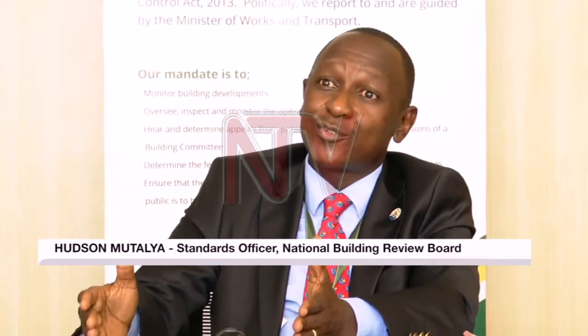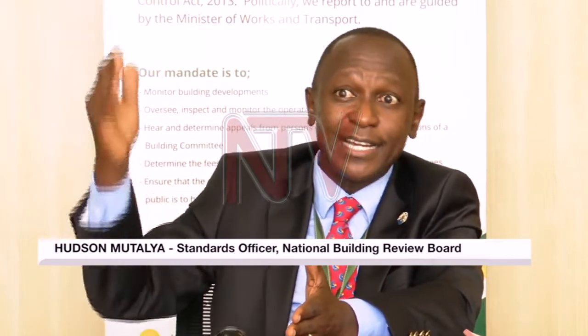A developer needs to be given some bit of guidance in terms of what would be safe given the necessity and of course the constraints that the developer has. But ideally, what would be advisable is that in such situations where you're going higher and higher, the restrictions will be tighter. For instance, you're going 6 floors above, which would be about 18 meters or 20 meters in this case. The ideal would be to use any bar which is above 16 millimeters in diameter.